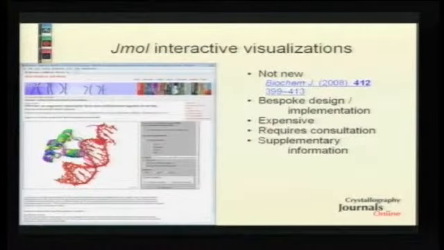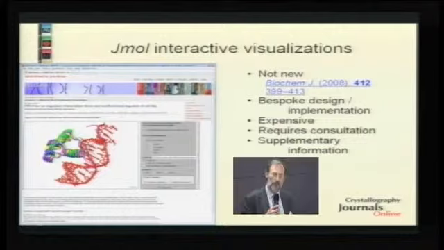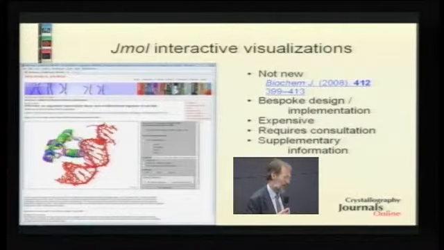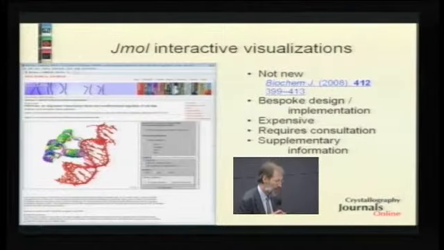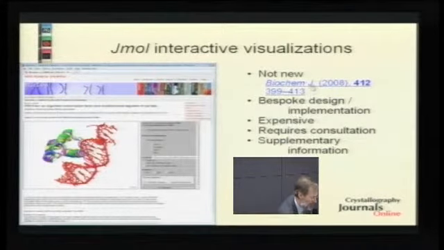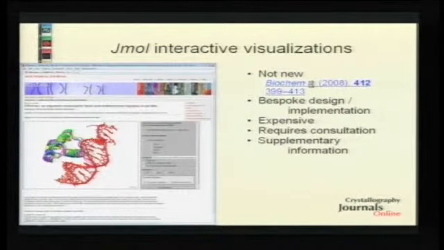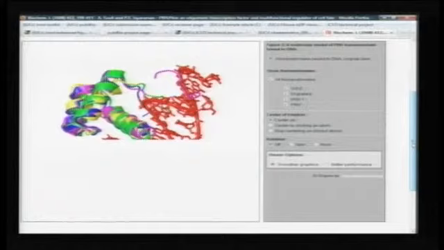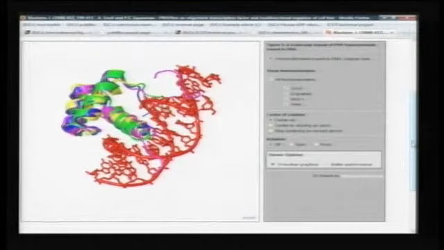In the International Union of Crystallography, for some time, we wanted to have interactive visualizations of crystal structures. And it seemed to us that this software, Jmol, was a good candidate for this. It's been around for a little while. Here is an example of an article in Biochemical Journal of a couple of years ago showing a protein structure binding to a nucleic acid. And fingers crossed, if this all goes well, we can go to the Biochemical Journal website and look at this object. And you'll see that it's a visualization of a protein nucleic acid complex as a 3D manipulable object.